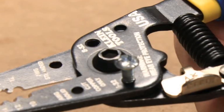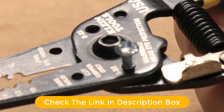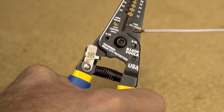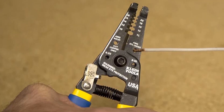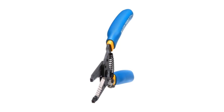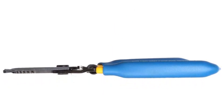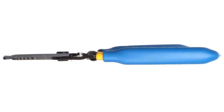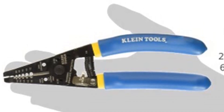These cutters are made in the USA. Klein's Wire Strippers really are best in class. The strong-grip serrated nose makes it easy to bend, shape, and pull wire. It has a proven track record of good value for money. If you're looking for a more detailed comparison of wire strippers, you can check out our full post on the best wire strippers for electricians. But regardless of whether you're an apprentice or master electrician, Klein's Wire Strippers are a fantastic hand tool to add to your electrician tools list.